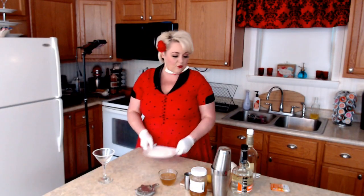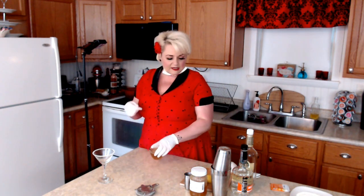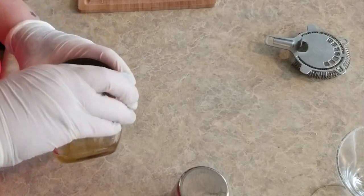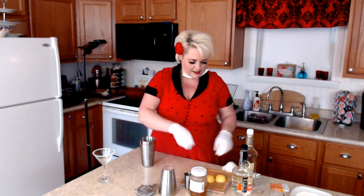And then the next thing you're going to want to do is take 2 ounces of honey and 2 ounces of water, and microwave it and then give it a stir until the honey dissolves into the water. I already did that step because I wanted it to cool down. I didn't want it to melt my ice. Then you're going to pour your little honey mixture into your shaker with your ice.